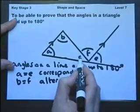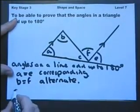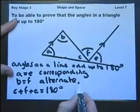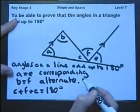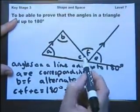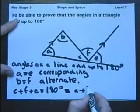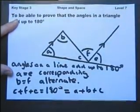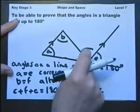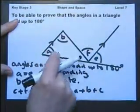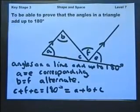So we now have that C, F, E—C plus F plus E equals 180, because they are the angles on a straight line. And because we have that these angles are equal, then that must equal angle A plus B plus C adds up to 180. This plus this plus this is 180, because this equals this and this equals this. These three must add up to 180. One way of proving the angles of the triangle add up to 180.